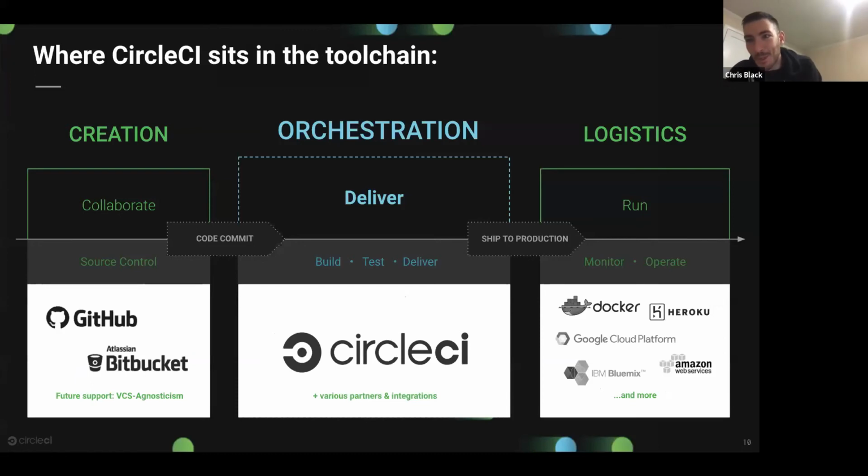I like this visualization as well. This is a nice representation of where CircleCI sits in the toolchain, what bucket we fall in. And I personally think this is a really exciting place to be, very comfortably in between source material over here on the left and some kind of runtime environment over here on the right. Whatever runtime environment that is, it could be a cell phone, it could be bare metal infrastructure, it could be some EC2 instances running on AWS. CircleCI sits very comfortably at the orchestration layer, and I think that's a really exciting place to be. I'm very much interested in the problem set associated with testing software and deploying software, as you can tell.